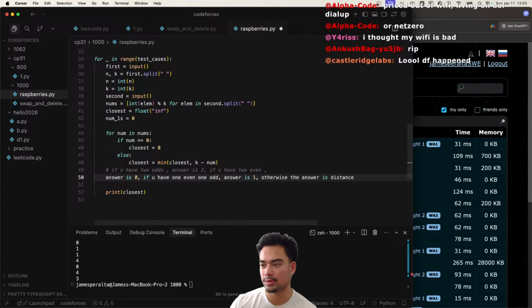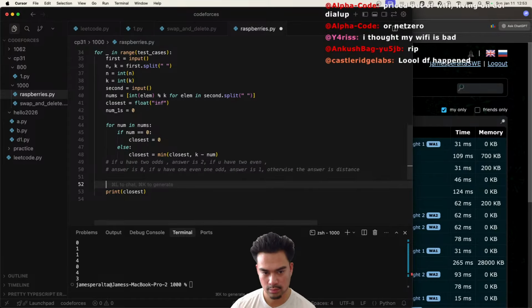Damn. I see. Yeah, I see. That makes sense. Because if you have two odds, it's like k plus 1. If you have two evens, it's automatically going to be 4 because 2 times 2. That makes sense. If you have two odds, it'd be like this, and then you can pull out the 2 and make it divisible by 4.